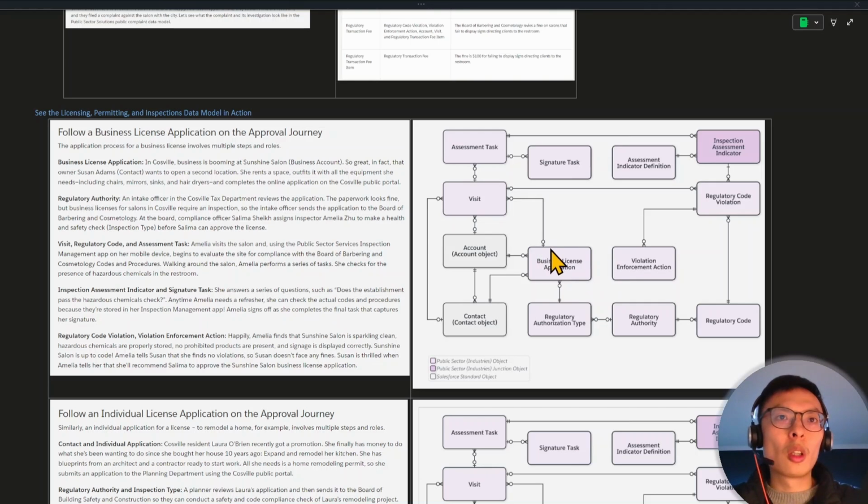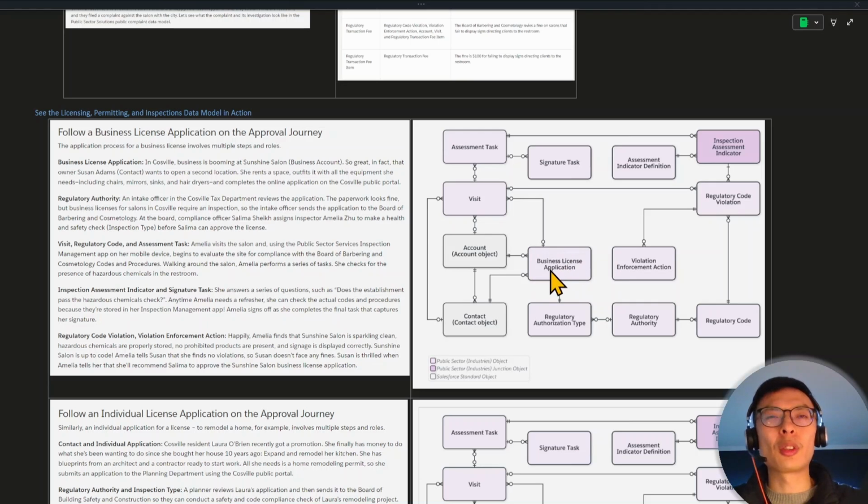So with business license applications, there's an account. In this case, it will be the salon, which is a business account, and the contact. So whoever is applying for the business license application are key contacts within the salon business.